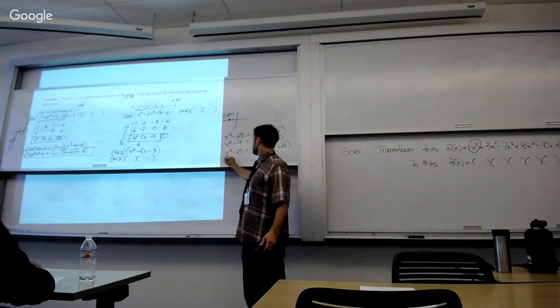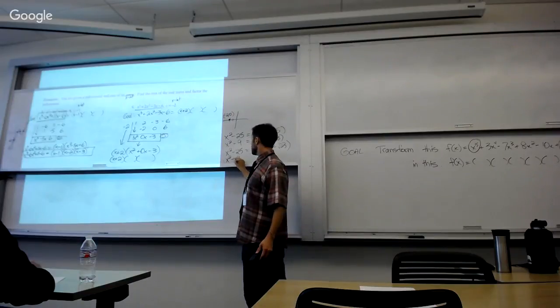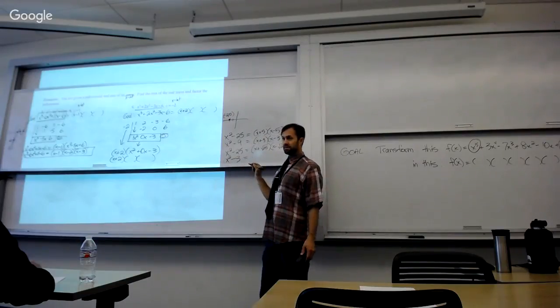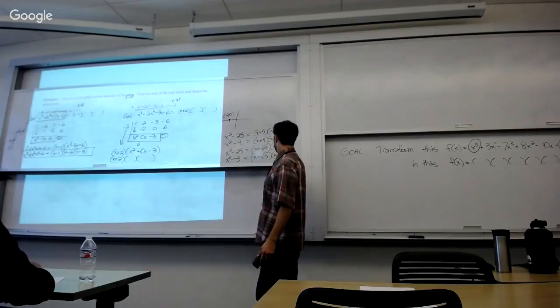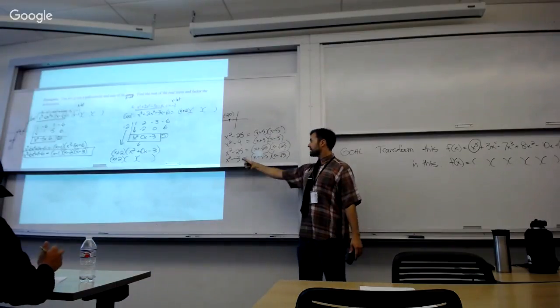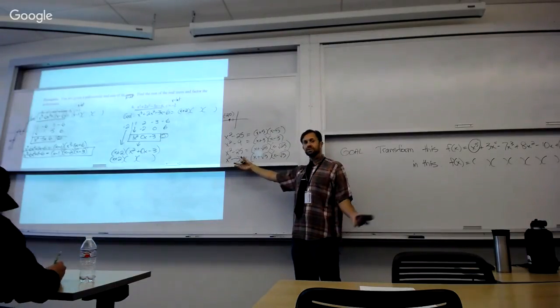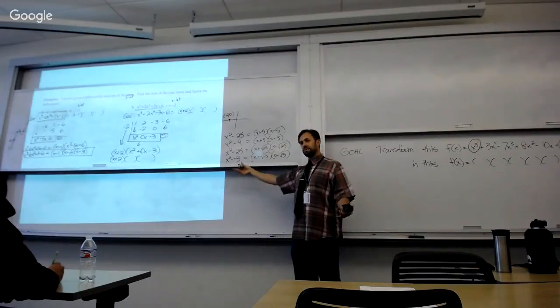So if I gave you x squared minus 3, which is the problem in front of us, the actual formula is x plus root 3, x minus root 3. And that's how you do a difference of squares when that number is not a square. This is just a special trick. Maybe you've seen it before, maybe you haven't.